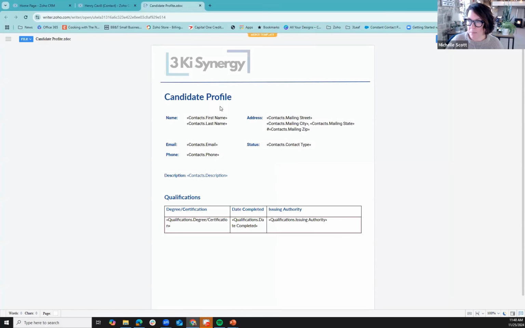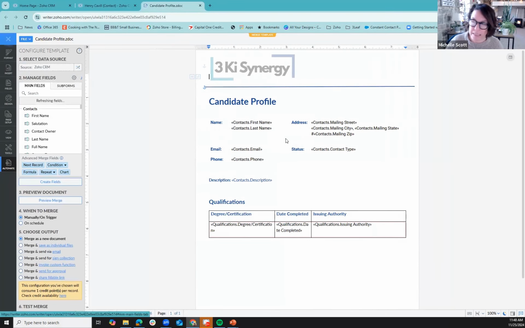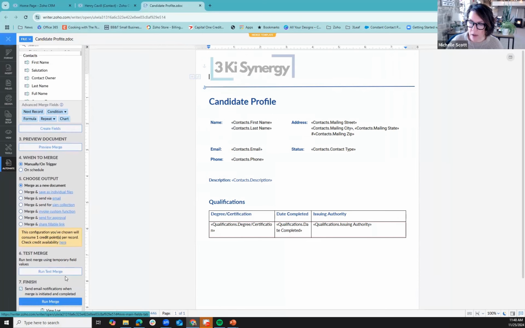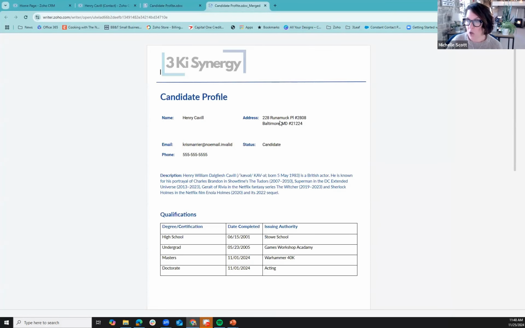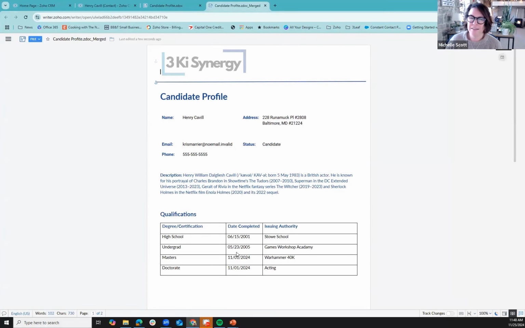So the template comes up, gives you an opportunity if you needed to edit anything here, but I'm just going to go ahead and run the merge. It's going to go and get some of that contact level data that's above the fold, if you will. And then it's also going to merge in... Oh, I love that we can do that now. So it pulled some info from, again, basic contact fields, but it can pull in 1 row, 15 rows, whatever. And then you can download that to your PDF and use that as your pretty merge.